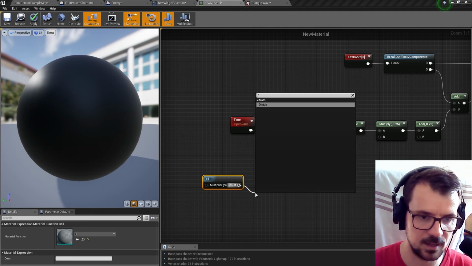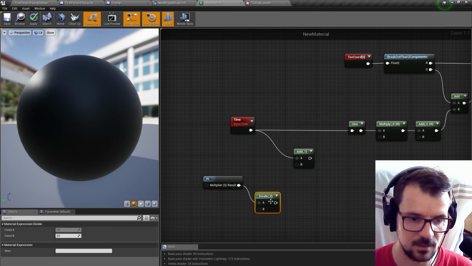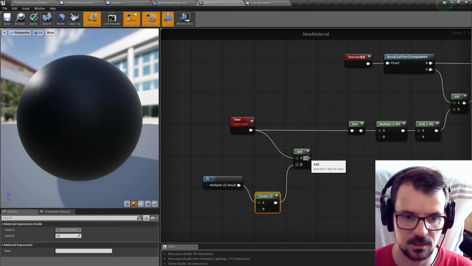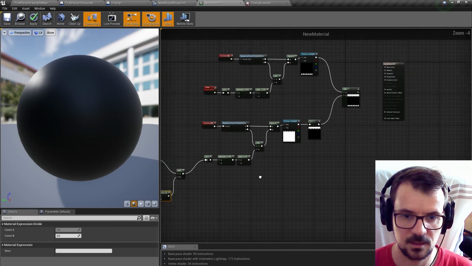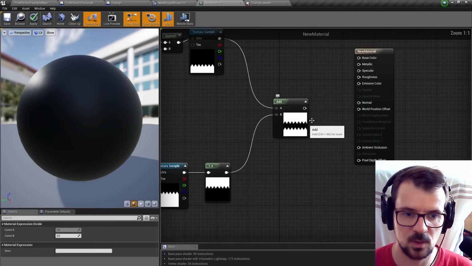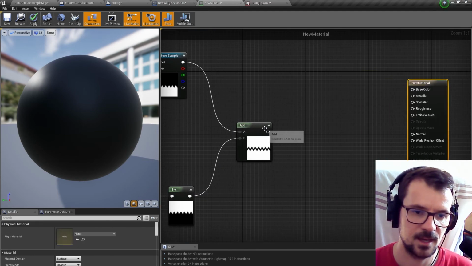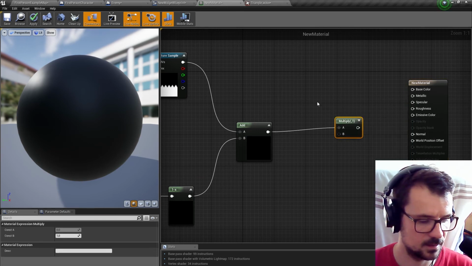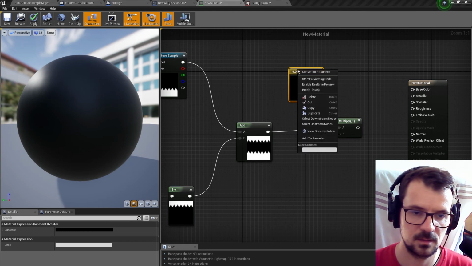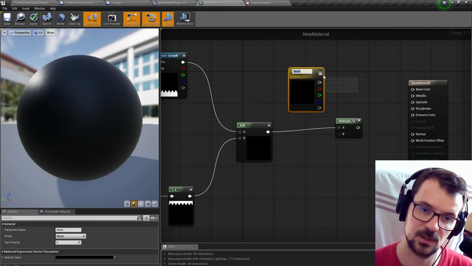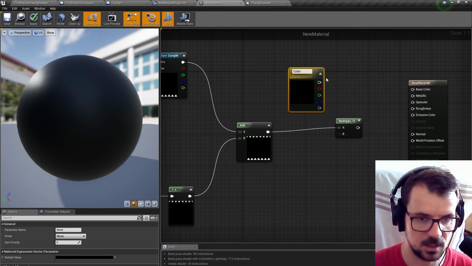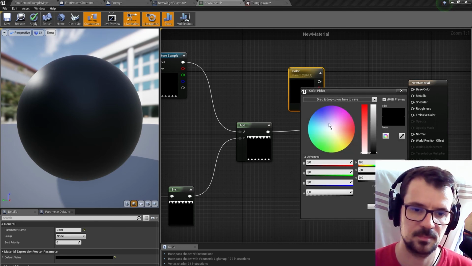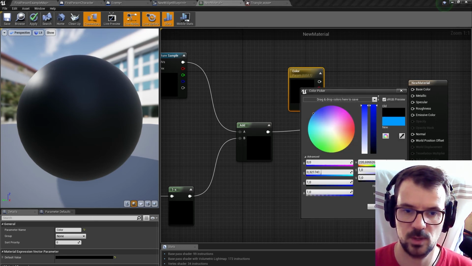And we divide it by 2 because we want half of pi, and we add it. Yeah, it works. It looks like this. And if we multiply it by color, and we convert this color to a parameter and name it color, let's set it to, for example, bluish.